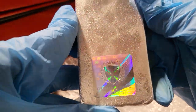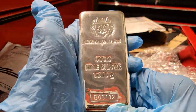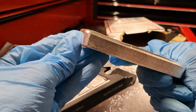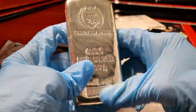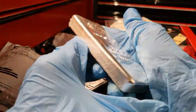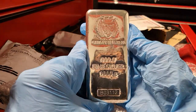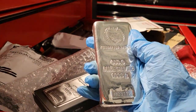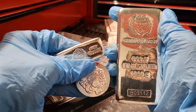So, Germania Mint — this is a nice bar right here. I may need to pick up a few more of these when the opportunity and finances are available; I'd like to pick up maybe another two. As you can take notice, it is wrapped in some type of plastic. This bar is very, very shiny — it has a very decent heft, like a brick. Once again, this is a kilo from the Germania Mint. The items in this packaging were from the Scottsdale Mint as well as the Germania Mint.